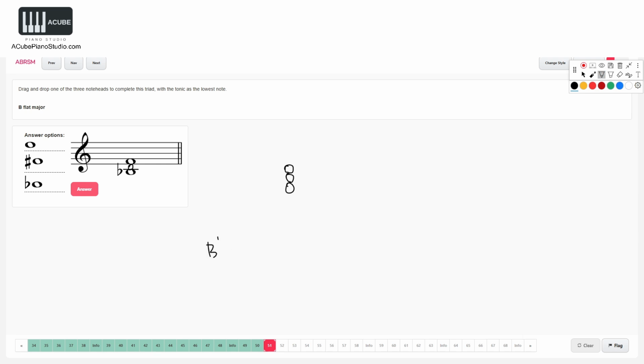Okay, so this is B flat major. And in B flat major, you have B flat and E flat in your key signature, right? And the tonic triad is B flat, D, F. D and F don't need any flat or sharp because your key signature is just B flat and E flat, no D and F. So therefore, you'll just put this D note here without any sharp or flat. Okay. So let me take the one without sharp and flat, and put it here. Done.